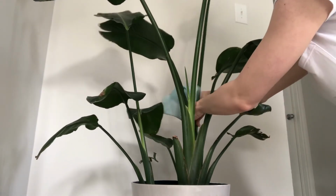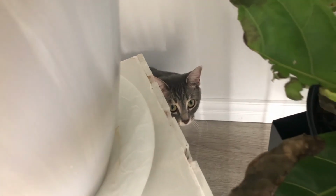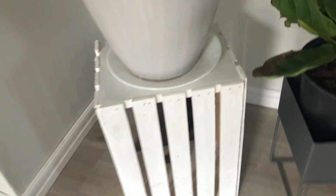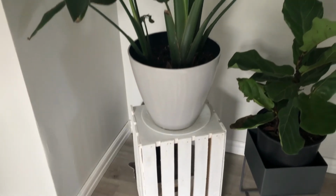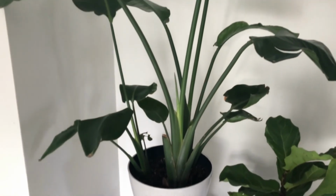And my last little piece of advice is to keep them off the ground away from pesky rodents. So I have my plant sitting on top of a wooden crate that I just purchased from our local home hardware store, and I painted it white to match my kitchen.